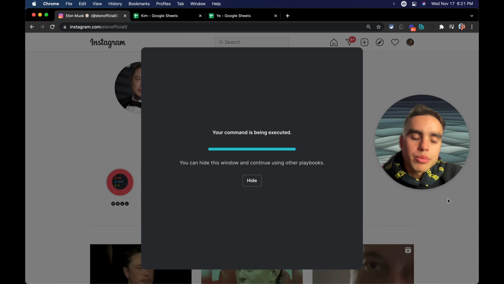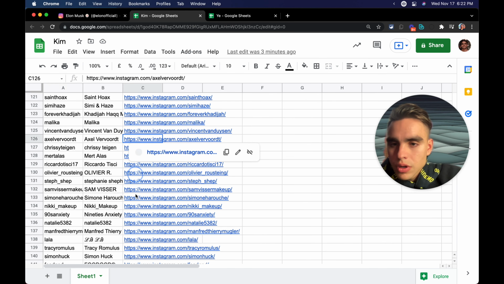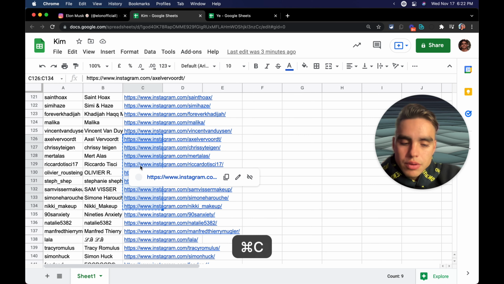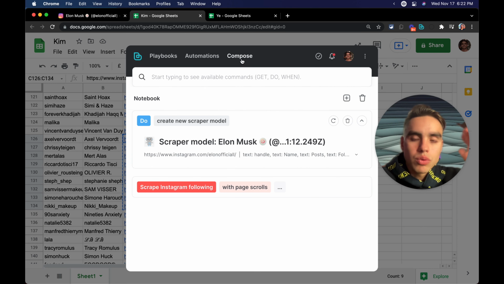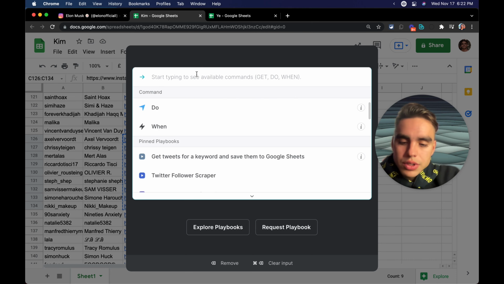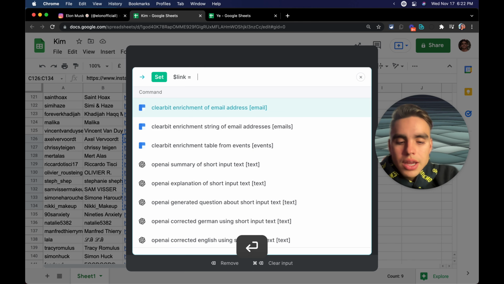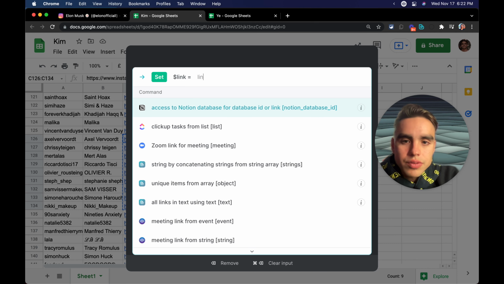So this is our scraper model, but we're going to be doing a little bit of magic. Essentially, we'll copy a bunch of links from here, and I will want to convert a list of links into the links that the scraper can take in. So for us to do this, we'll need to set a variable, and we're going to call it links, and we need to get links from text.